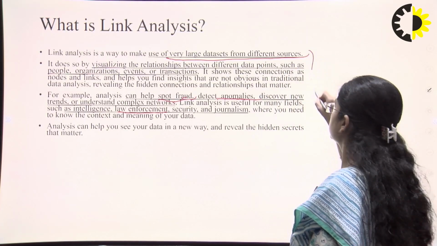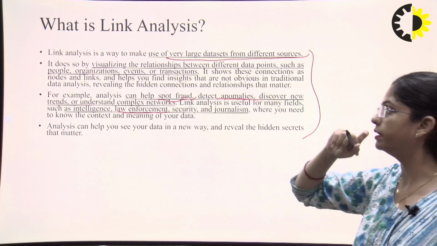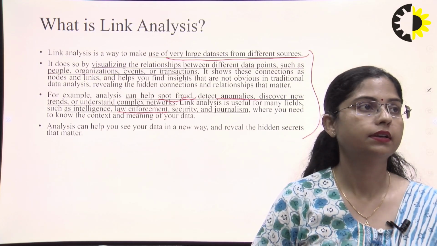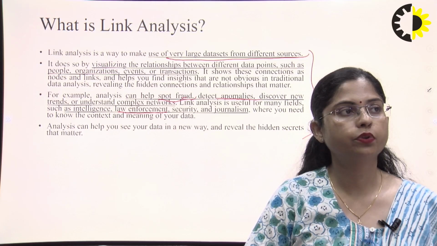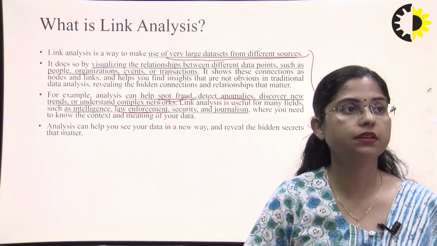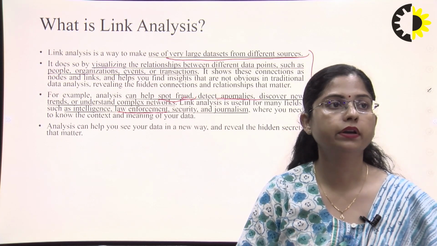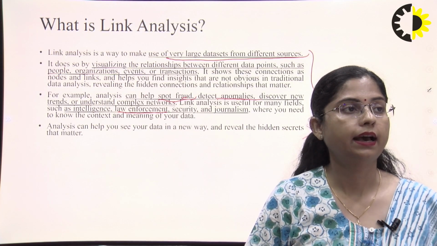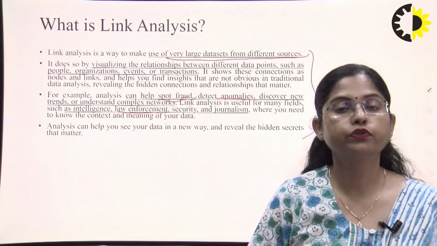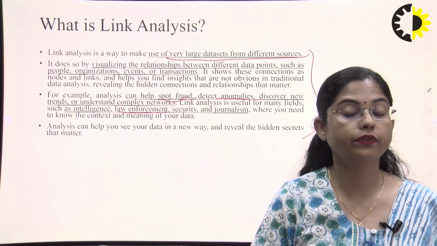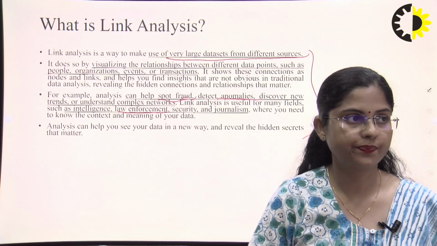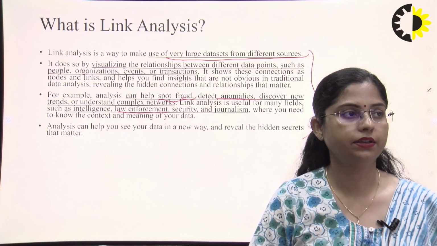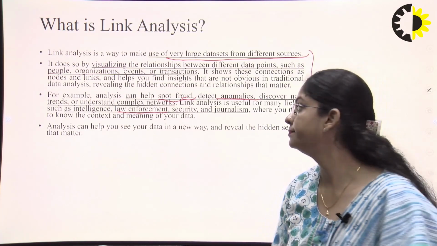So, once again we will study this. Okay, link analysis is a way to make use of very large data sets from different sources by visualizing the relationships between different data points such as people, organizations, events and transactions, and can help spot fraud, detect anomalies, discover new trends, understand complex networks. This analysis is useful for different fields like intelligence, law enforcement, security and journalism. Next, analysis can help you see your data in a new way and reveal the hidden secrets that matter.